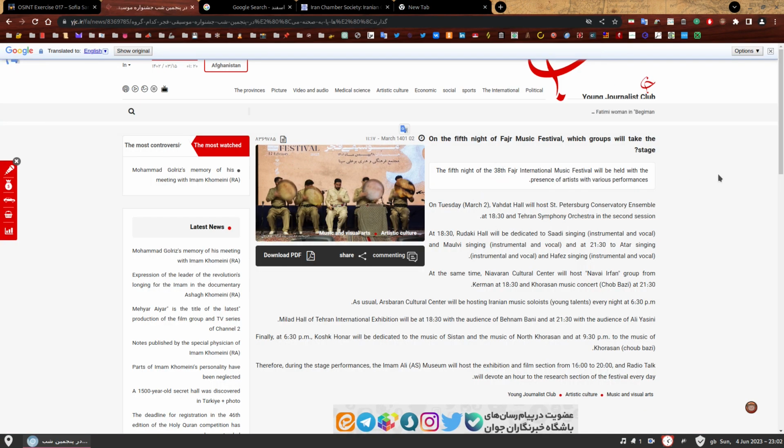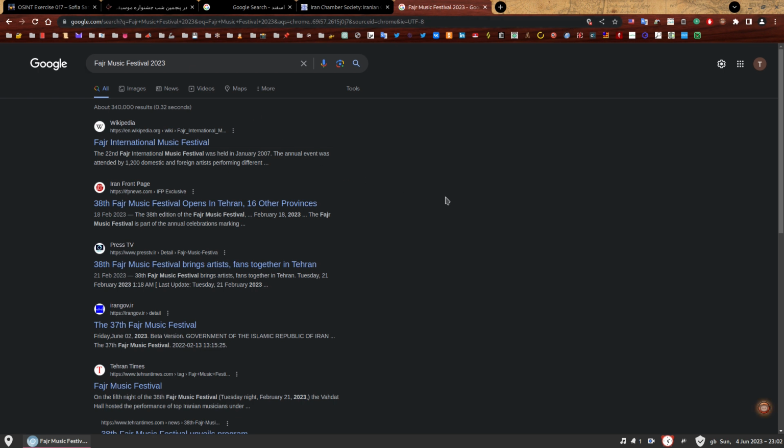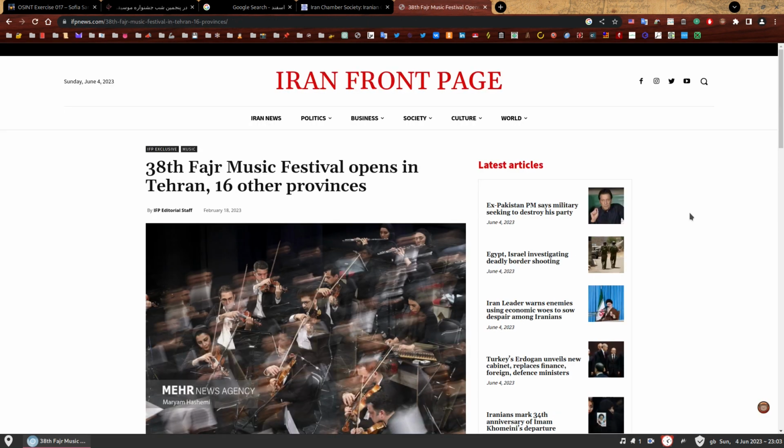So there's been a lot of music festivals. So let's focus on 2023 and let's search for that. Okay, so the first one just says 2007. I'm going to ignore this one. And this one says 18 February 2023, 4 days before the 21st of February 2023. So this is likely our last clue.